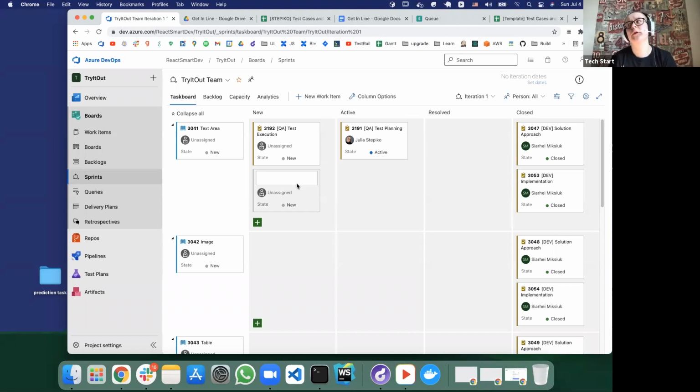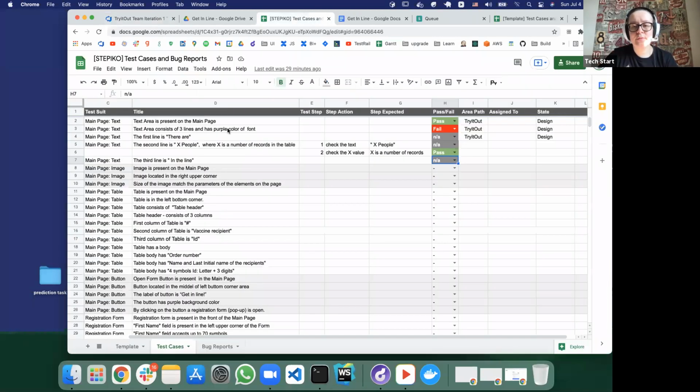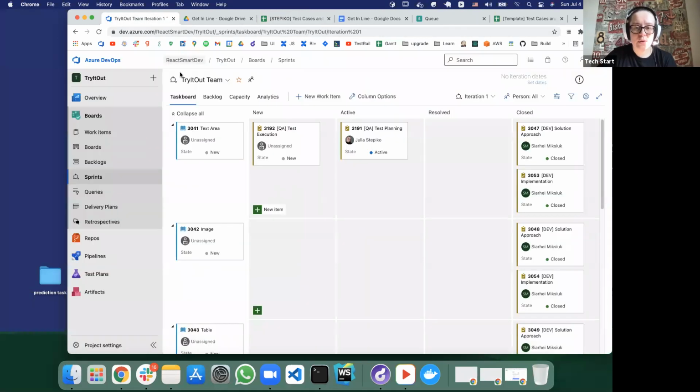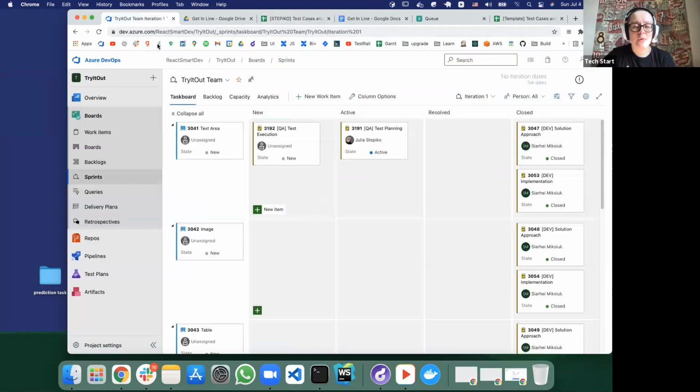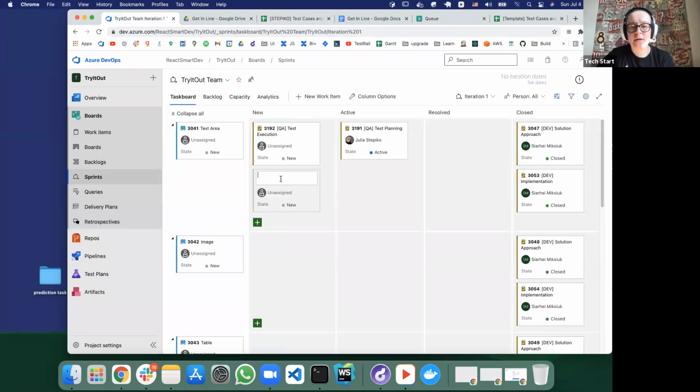So it would be very understandable. What I usually do is refer to my test case. It says the text area consists of 3 lines, and this is wrong because it doesn't. So I will use this exact sentence, text area consists of 3 lines, and I will revert it, right? Bug.